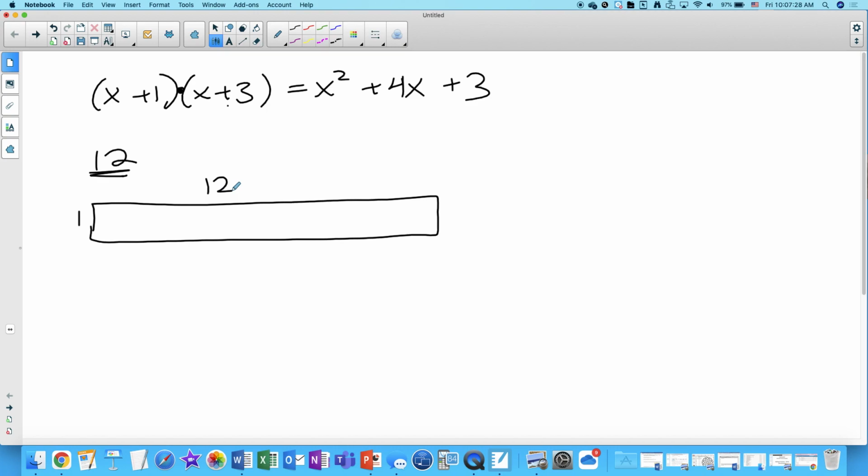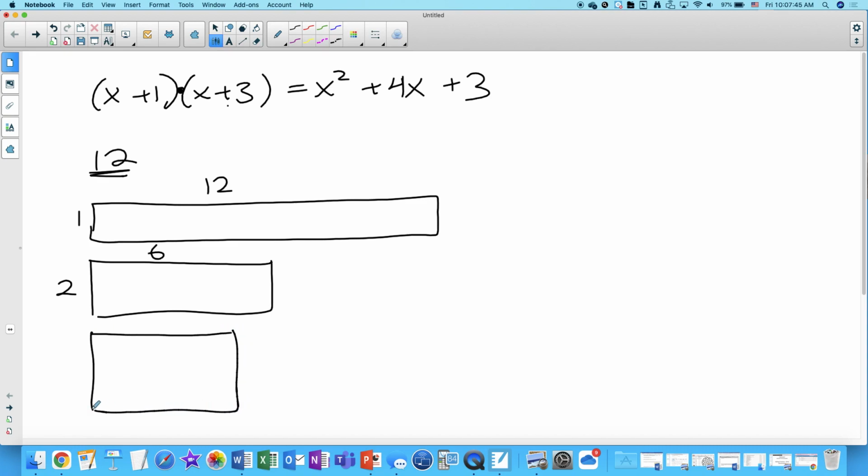Okay, what's another way I could do it? Yep. 3 and 4, yeah, and what's the third way? Yeah, 2 and 6, so I could do 2 by 6. Or I could do 3 by 4. And those are the only ways that I could do it. So these are the only factors of 12. 1 and 12, 2 and 6, 3 and 4. Okay, the important piece here is that if a polynomial is factorable, we must be able to make it into a rectangle of some sort. Because when we multiply two things together, we end up with a rectangle.